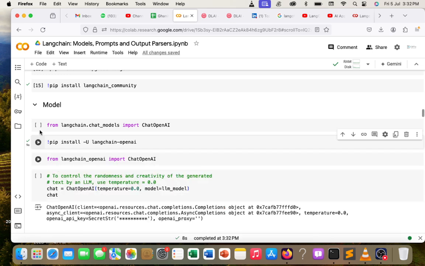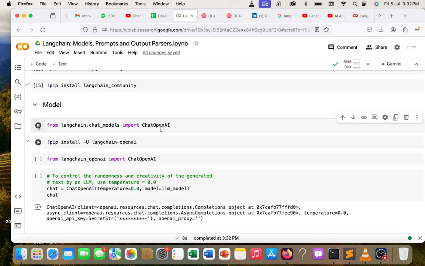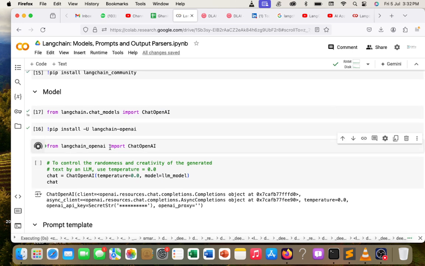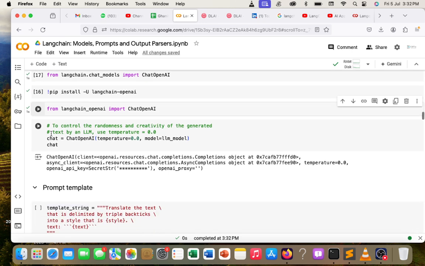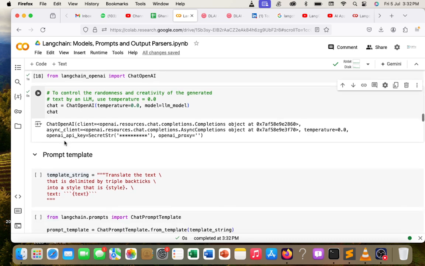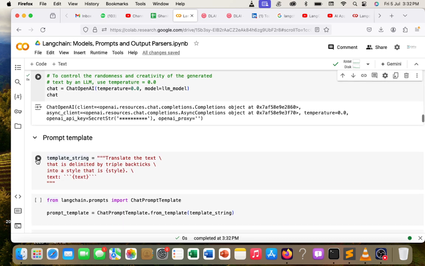Let's clear this, and I'm going to import ChatOpenAI from the chat models. This is actually the new thing. So let me import this here, and let's create this chat object.